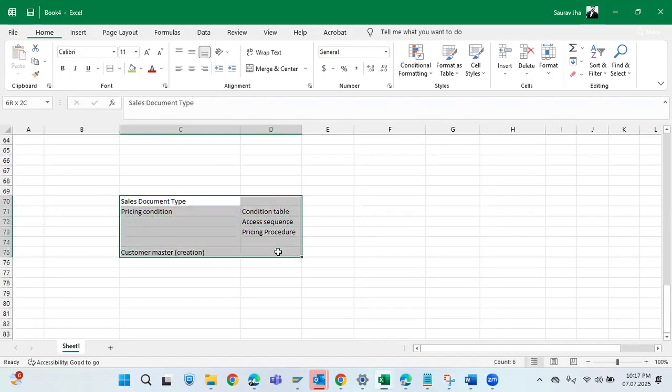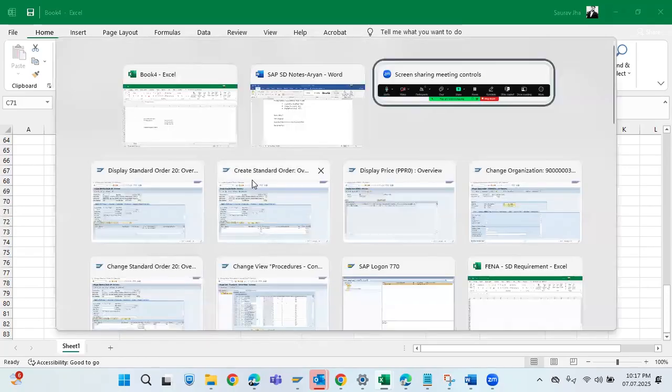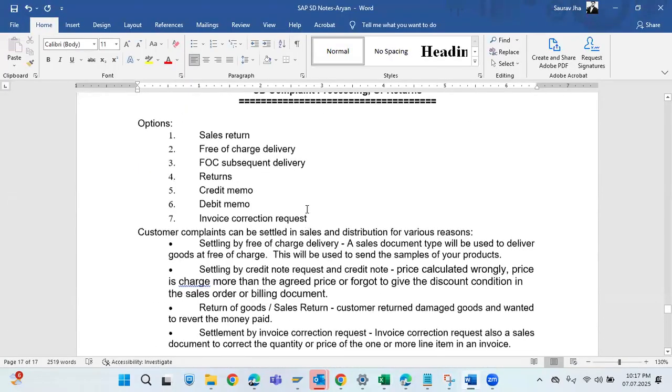So from today, we will start the configuration in the system, on the basis of the same structure we have designed here.